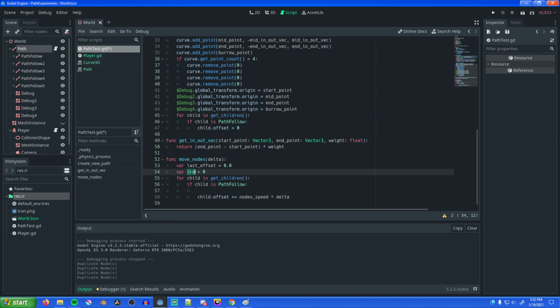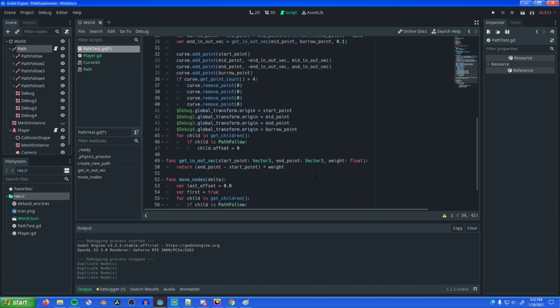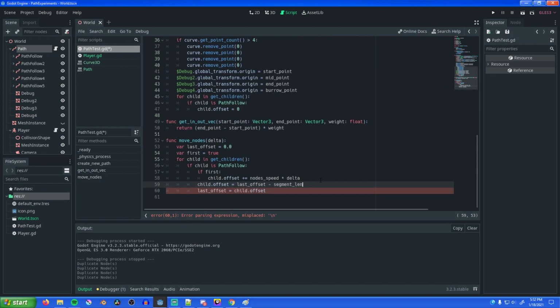Or no, I could just say first, true. If first, we'll do this, and then we'll say last offset equals child dot offset, and then child dot offset equals clamp. Wait, if I were just to say equals last offset minus segment length? Else, there we go.